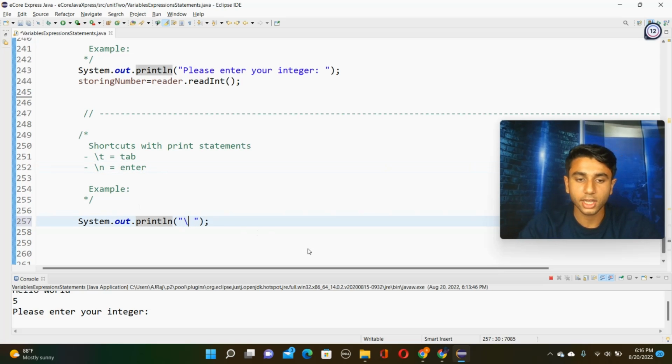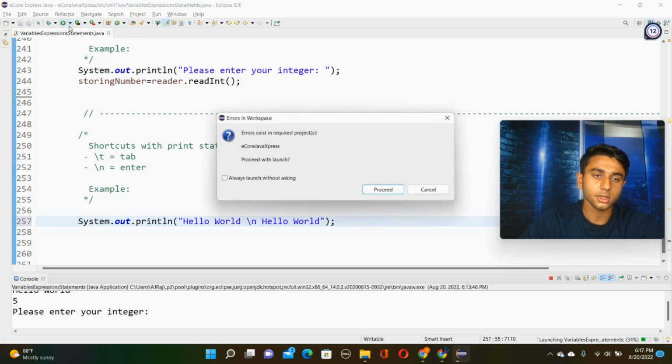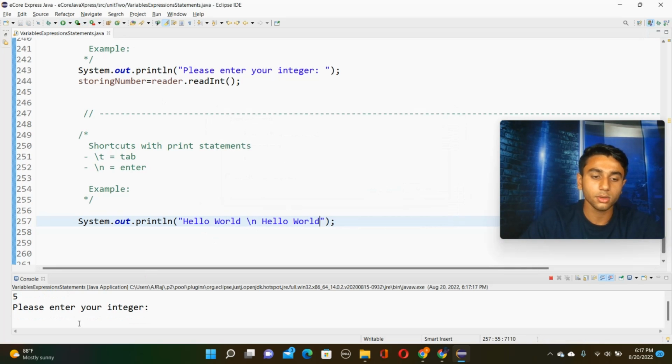So you take your backslash and put this in double quotes because this is text. So if you say \n, let's do it this way. Let's say hello world, and then \n hello world. So what is that going to show up on our console? Since we put in our \n, although we type this on the same line of code, this is going to put one enter between the first hello world and the second hello world. This is just short for enter. So let's type this in, and then let's proceed with our console window.